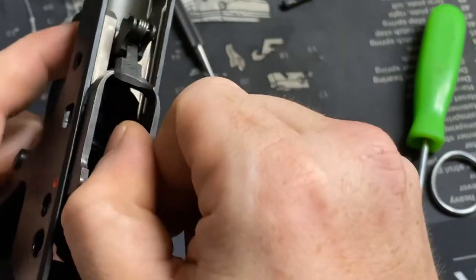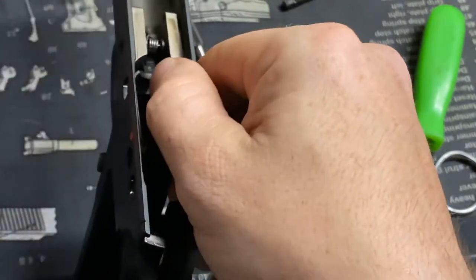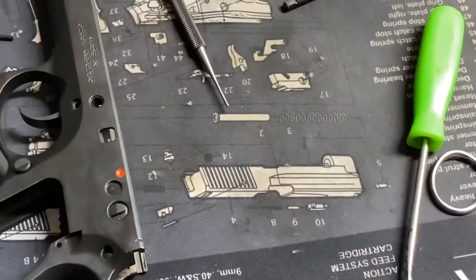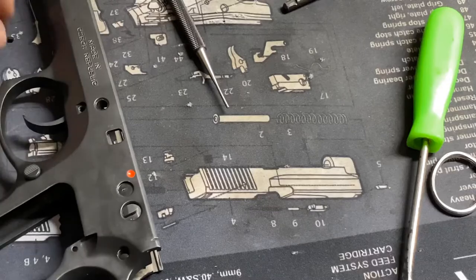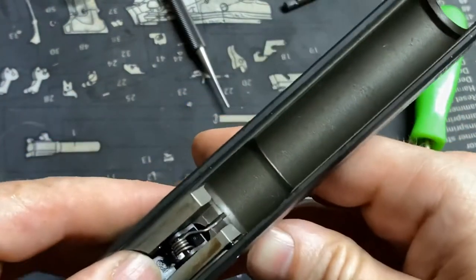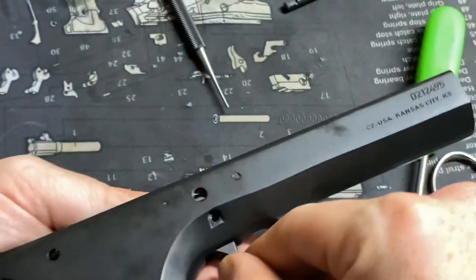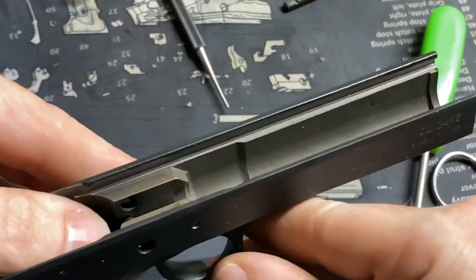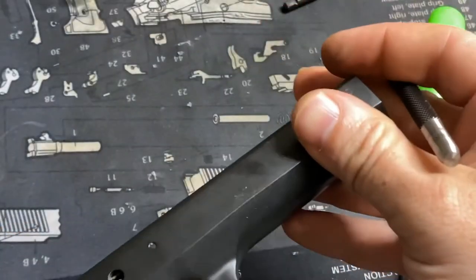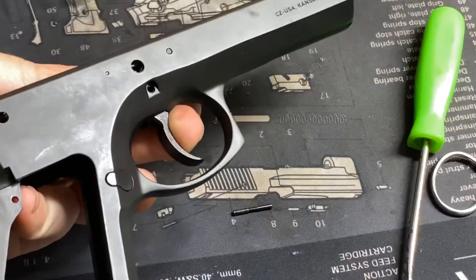I guess I didn't plan this video out as I normally do, but any of my other CZ videos have the exact same thing. All CZs use the same system. So you have to look at one, but hopefully you get the idea. So now what I'm going to try to do is the top of that spring sits in that groove. I'm going to try to line it all up. I have to get low because I can't really see it.